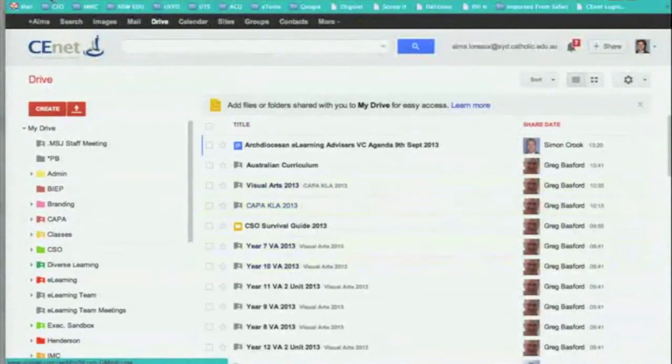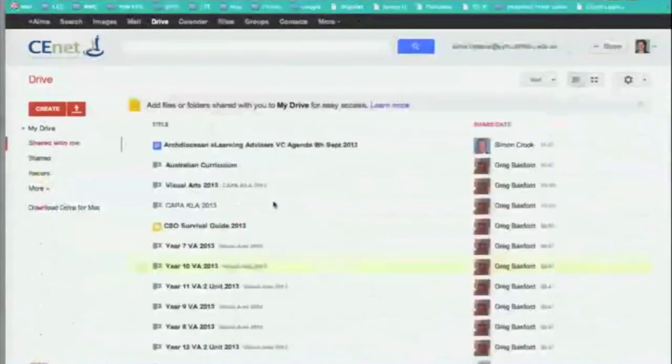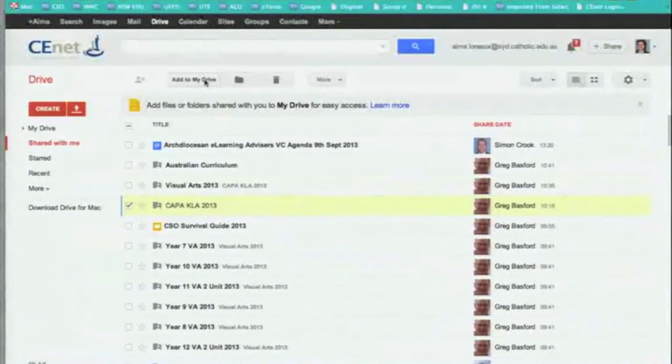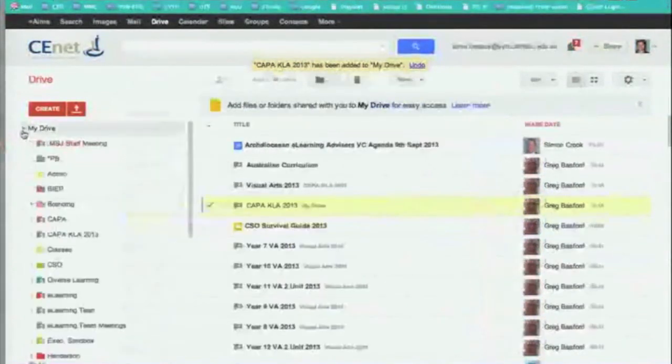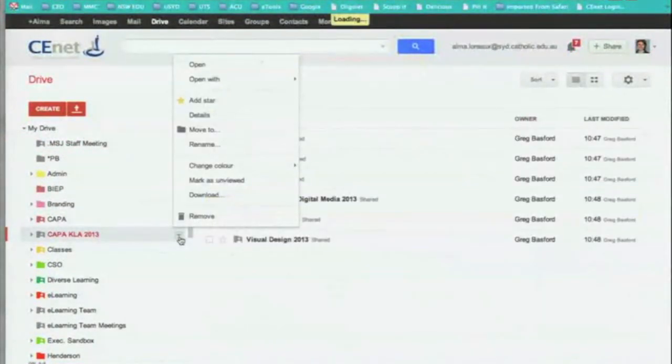Okay, now Alma, why don't you try just refreshing your screen and click that, and now you can say Add to My Drive. Sorry, that was my little glitch there. All right, so now that she's added it to her drive, now remember, this folder structure still belongs to me. I created it, I own it, so Alma can't actually delete it, and given that she's a viewer, she can't change anything. And you can't share it with anyone.